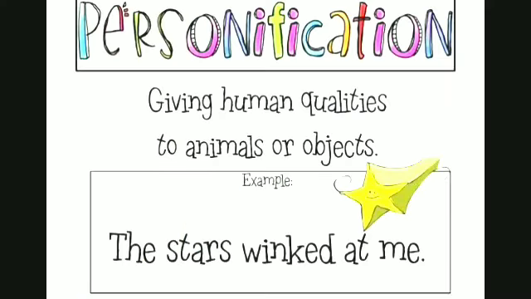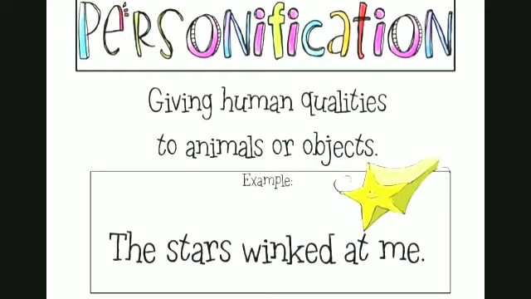Death lays his icy hand on kings. So the poet says death is just like a person who is having a hand and he lays his hand on king. So personification is used. And you can read the definition of personification, and you can read a few examples for personification here. Giving human qualities to animals or objects.